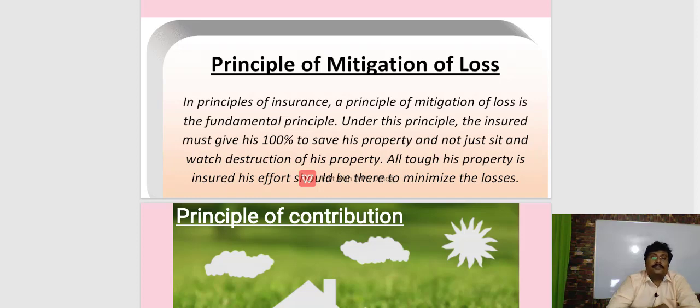Otherwise, when the insurance company comes to know that this damage is not natural, this accident is not natural, it is intentionally done, then the insurance company will not make the payment to you. So the principle of mitigation of loss says that if you insured a product, you have to take care of it and make all arrangements so it does not get damaged. If the damage is intentional, the insurance company is not liable to pay. I'm telling you with a picture also. Okay, just give me a minute.